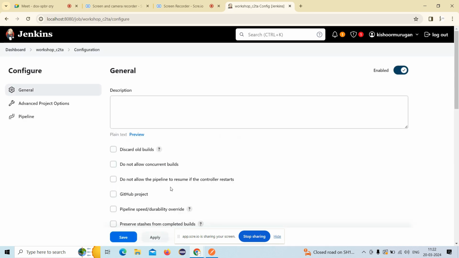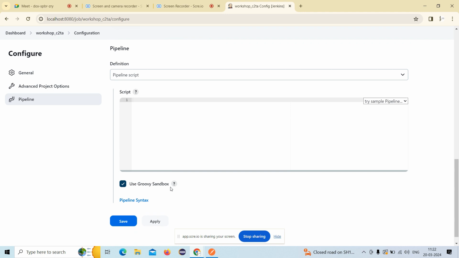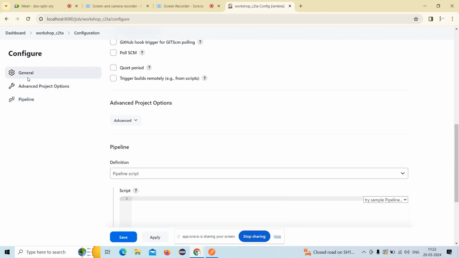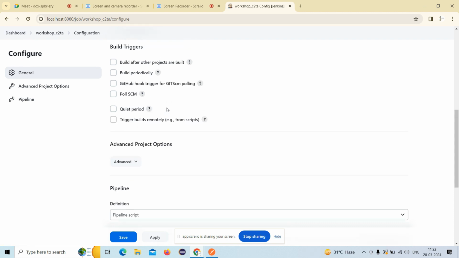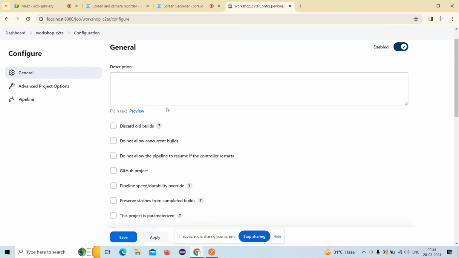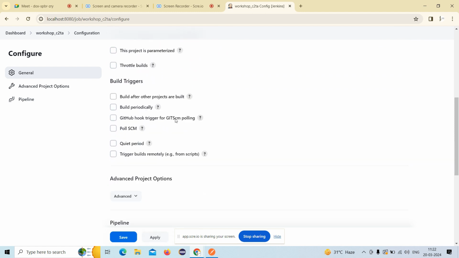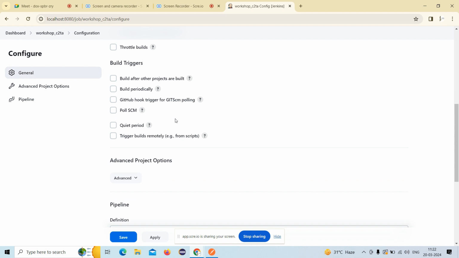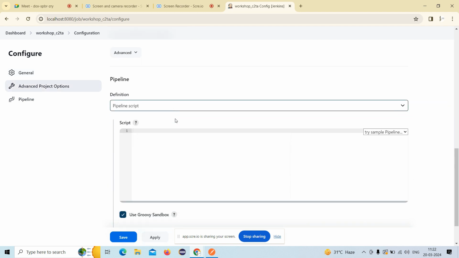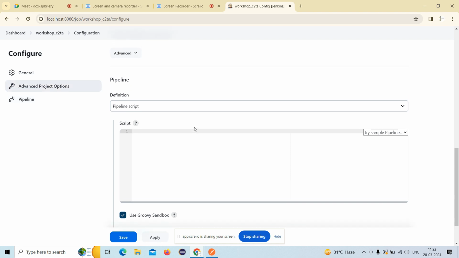I'll click pipeline. Pipeline is nothing but a set of jobs. For example, in the real-time manual testing world, we have smoke testing suites, we have regression testing suites, we have an automation script, and then we have a REST Assured script. Same thing, a Postman script and then a REST Assured script. Performance testing, like that, we have a sequence of jobs. Everything we can set in a pipeline and run in one go, right? So all the jobs will be executed in one go. That's why we need to set a pipeline, and that pipeline can be scheduled at a particular time in a day, so it's triggered automatically. Or suppose a code is being deployed on the server, it can automatically trigger the pipeline and run, so we can set it and run.